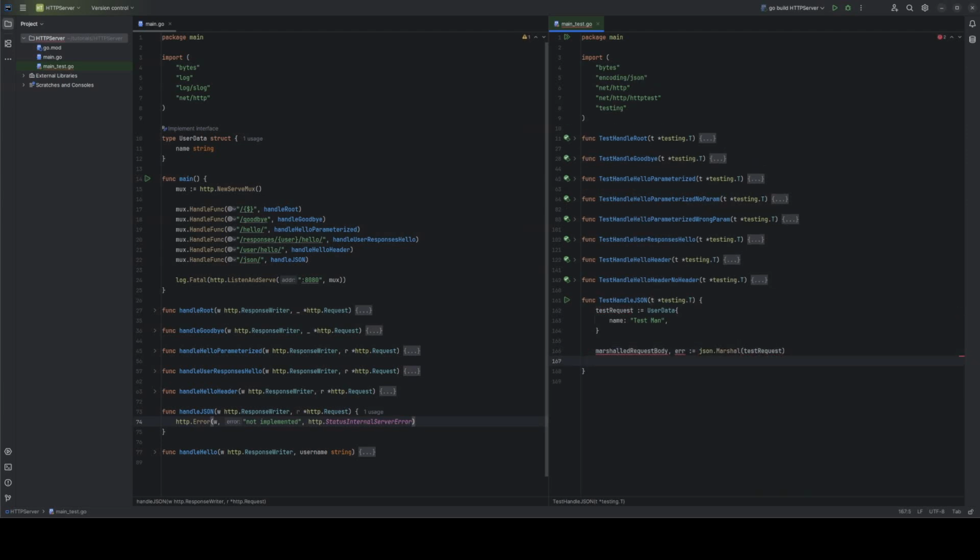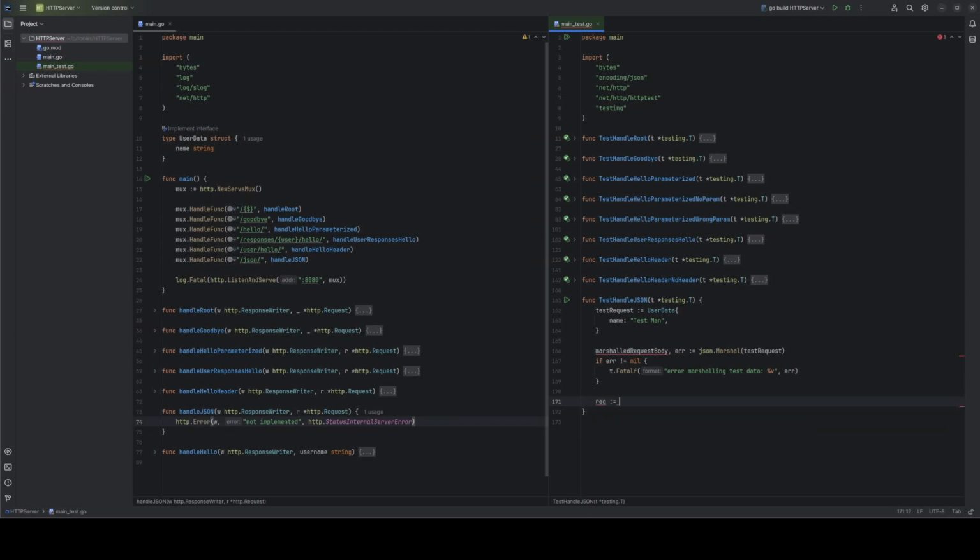In this case, this should never fail, but let's make sure that it doesn't by checking the error. And this will be a test fatal error. That means that the test won't continue to run if it encounters an error here. It'll simply fail with this message.